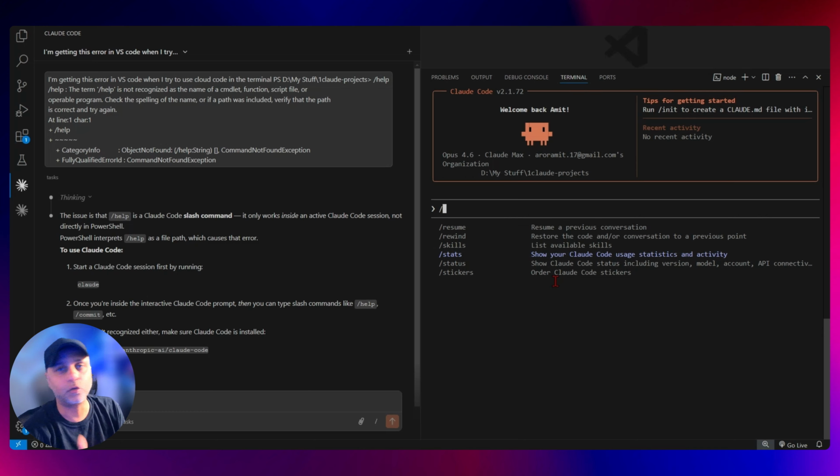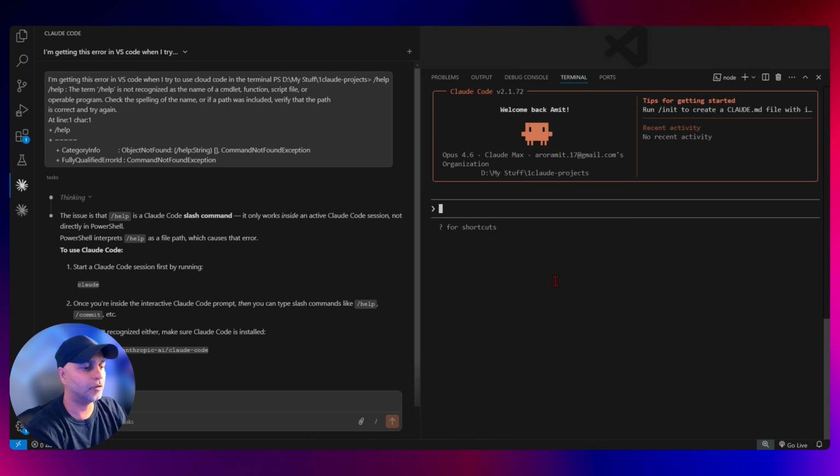Plugins work similar to Chrome extensions. Some plugins have skills, some enable different functionality. There's a lot to choose from. I'm not going to go into the details of the plugins and shortcuts, but I would highly recommend that you go check it out. What I want to do is start giving Claude instructions to build something out for me. That's what Claude Code is for.